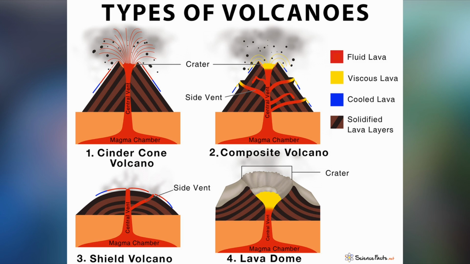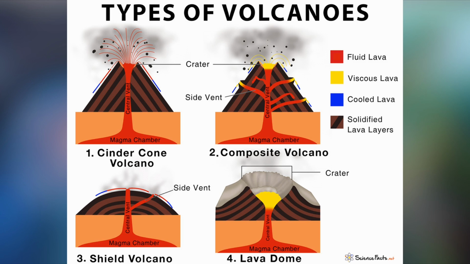Then at the furthest end, so the most silica-enriched type of volcanoes, typically in terms of the material that produces them, are called lava domes. And these are typically circular mounds which form as a result of slow extrusion of very viscous lava. And as I said, one way that they can form is by high levels of silica in the magma, but that's not the only way. They can also form by degassing of fluid magma, which we won't talk too much about, but that's the gas coming out of the fluid magma, which can lead to this structure as well. So they're not exclusively formed by high silica lava, but that is one way that they can be formed.